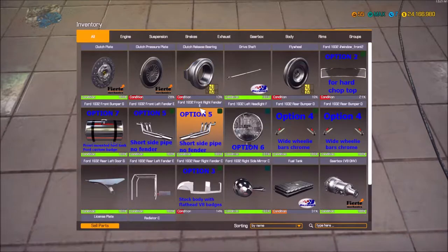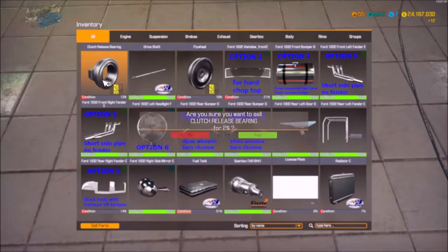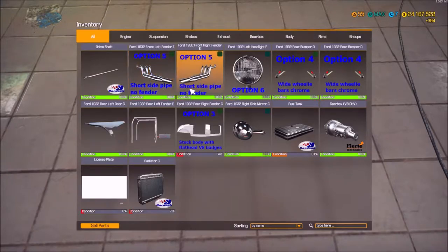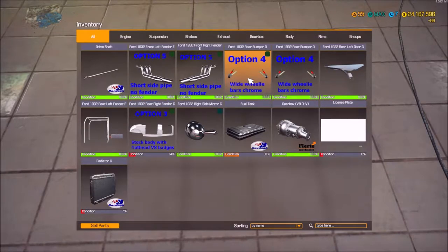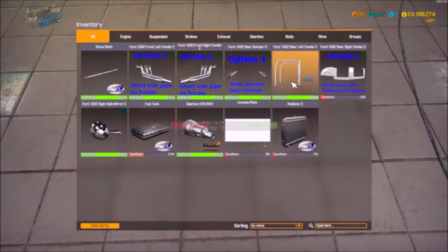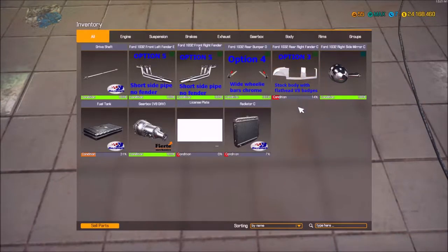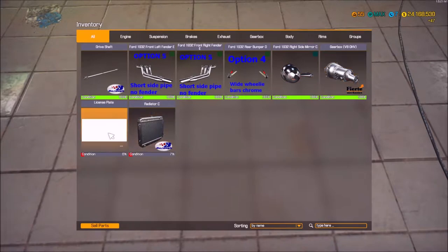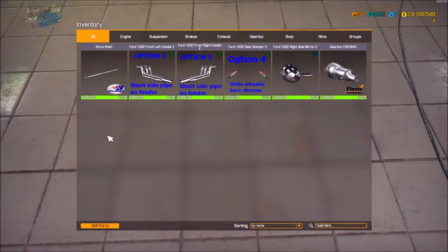Alright. Let's see. I'm going to get rid of this stuff because I'm not going to use any of it. Keep the drive shaft, I already have that. Keep the pipes. White woolly bars, I'll get rid of one of them. Don't need that. Stock body with V8 badges, flathead. Nope. Don't need that. Don't need the license plate. Don't need that.